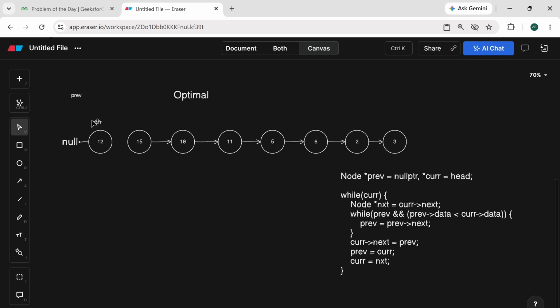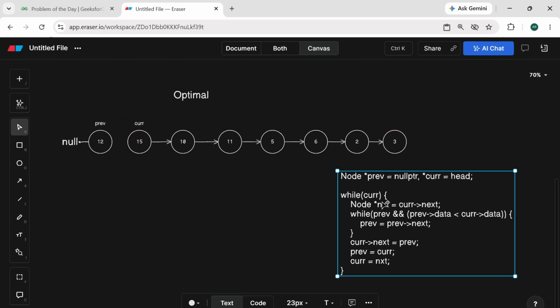Now your previous will take the place of current and current will move to the next, and that is why I have kept this next, so it helps you to move to the next node. Now I am over here and my previous is here. Now I'll again compare this 15 to the 12, right? 15 is greater and 12 is smaller. Initially you were having indexes, so you could traverse over the index, it was easy for you. Now I hope you understand the importance of why I am reversing this particular list, so I can simply move my previous one step backward, right?